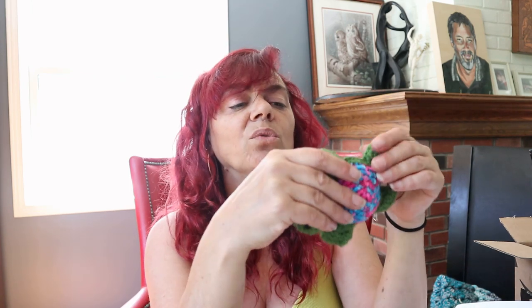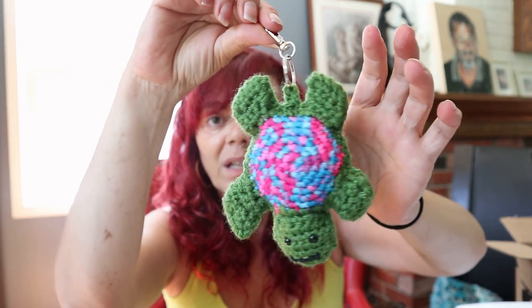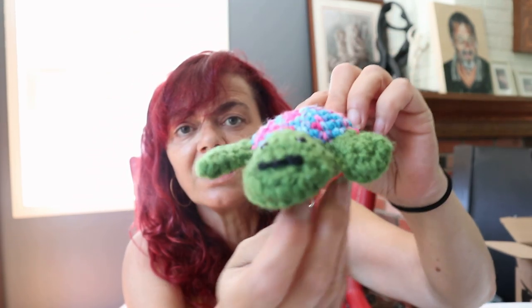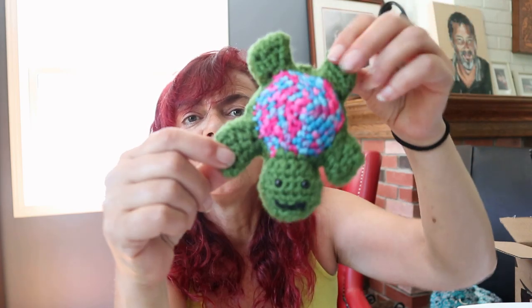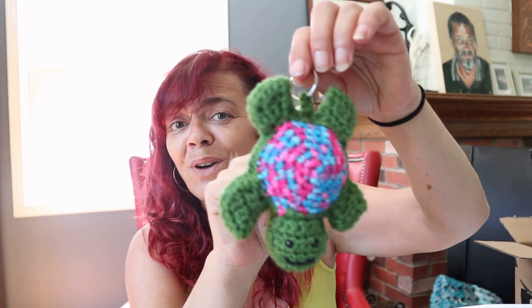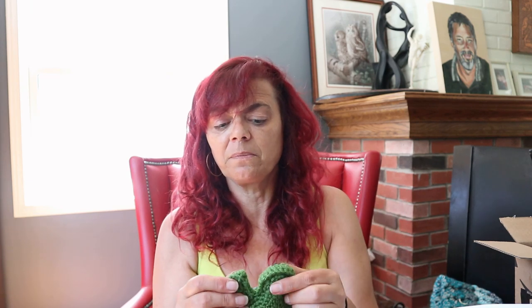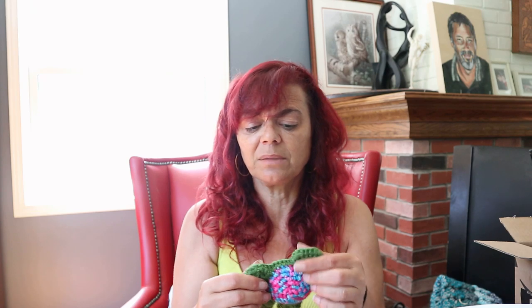Then I think I showed you all the Hugo pattern, the Hugo the Turtle that I did. Well, I took the same concept that she taught me and I created one of my own, but a nitty bitty one that's a backpack buddy. Again, scraps. So you see his eyes. Okay, my embroidery is not that great. But it's the same idea as Hugo. And then I just looped a little thing there, because turtles do have tails, and I made a little one. So that one I don't have a pattern for, I just used the same idea as Hugo, and then just made it smaller. So we did that. What else did I do?